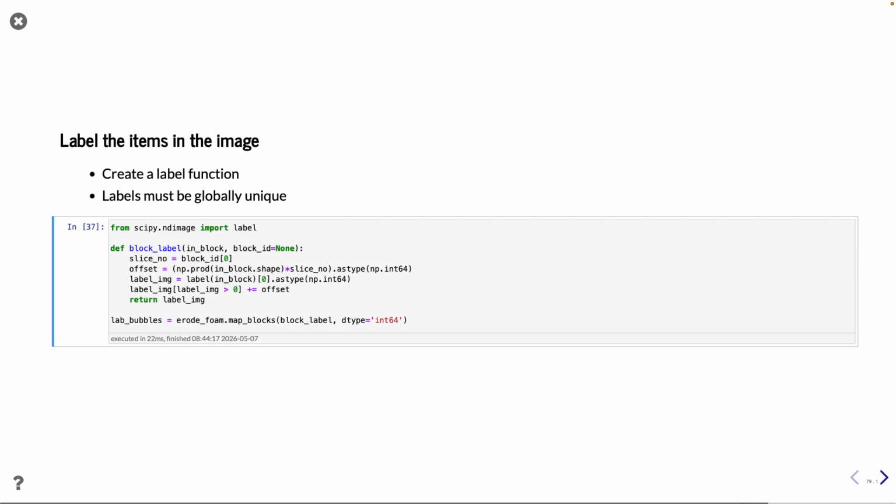And then we can also work on labeling the items. And now the problem is that we want the labeling to be globally unique, and that is not so obvious, because if you start the labeling on chunk 1, then you get a certain set of labels, then in chunk 2, you start again from 0, and that's not so easy. And then you still want it to increment the labels for each block. So there you have to find some kind of solution of handling that.